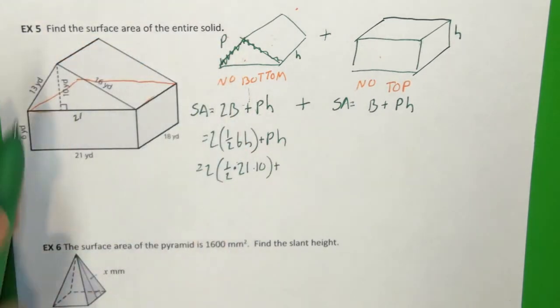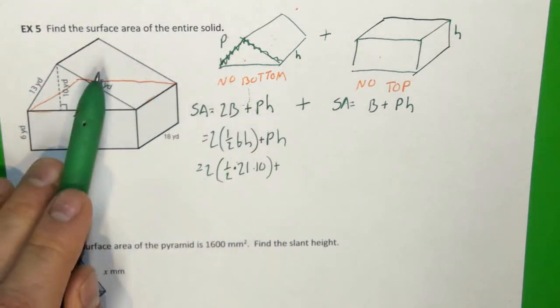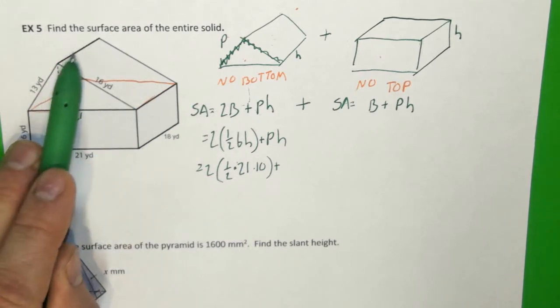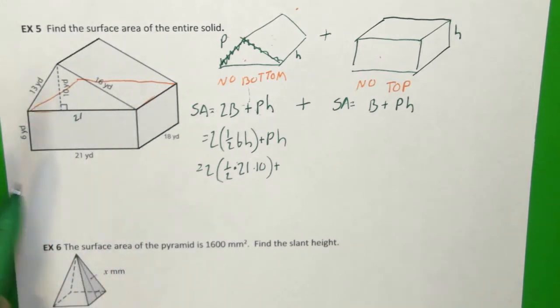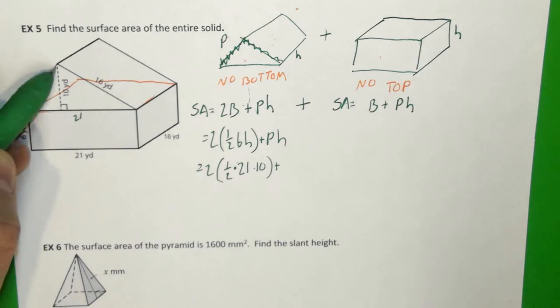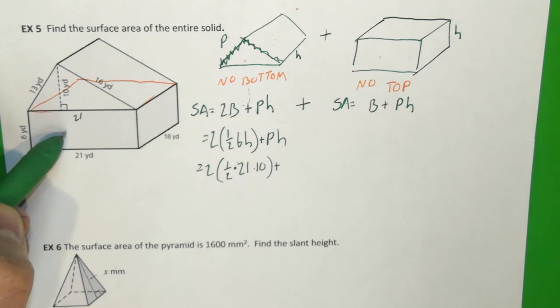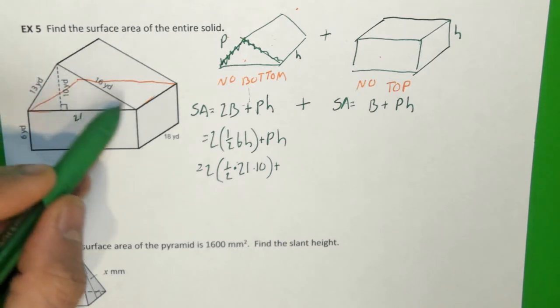Now, for the perimeter, please remember that we're focusing on lateral surfaces. We're focusing on this rectangle right here and the other one that is back over there, but we don't want to use the bottom one. So when we're talking about the perimeter this time, we're only going to be using two sides. We don't want to use this bottom side because that's where it meets the rectangle. So we're going to be using the 13 and we're going to use the 16.